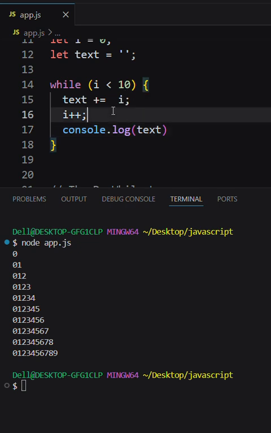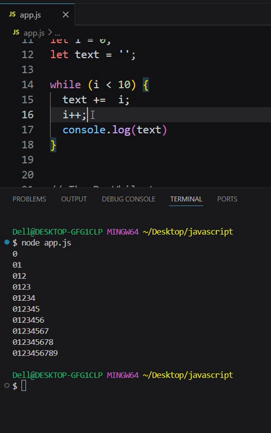And one thing you can notice right here is that we increase the value of i in each iteration, okay? So what does that mean? That means if we do not increase the value of i, the loop will be running indefinitely. It will give us what we call an infinite loop. This is something that you need to take care of.